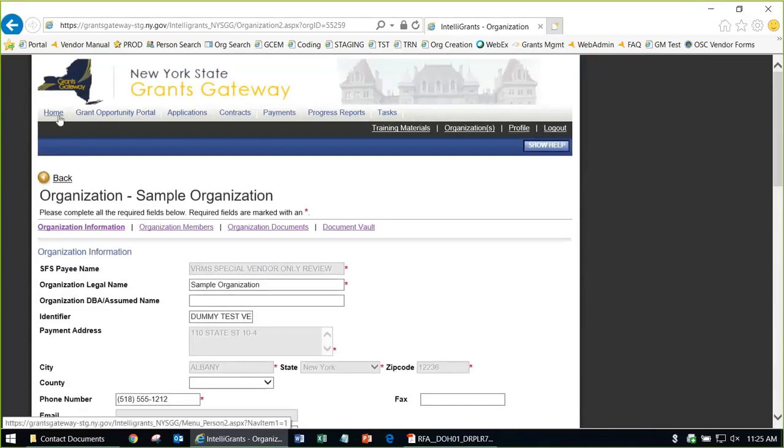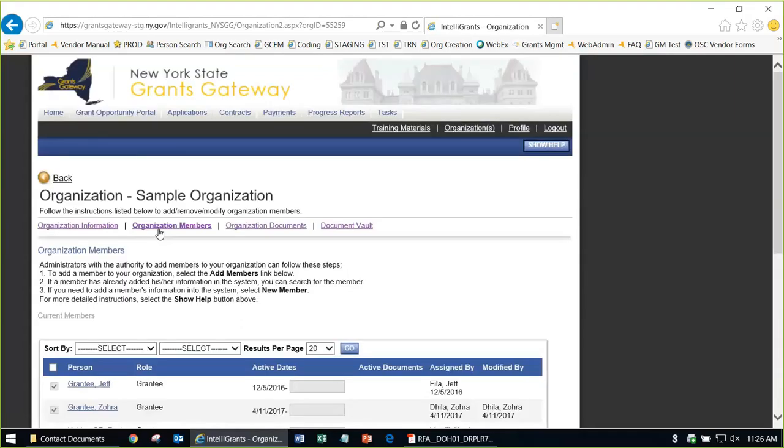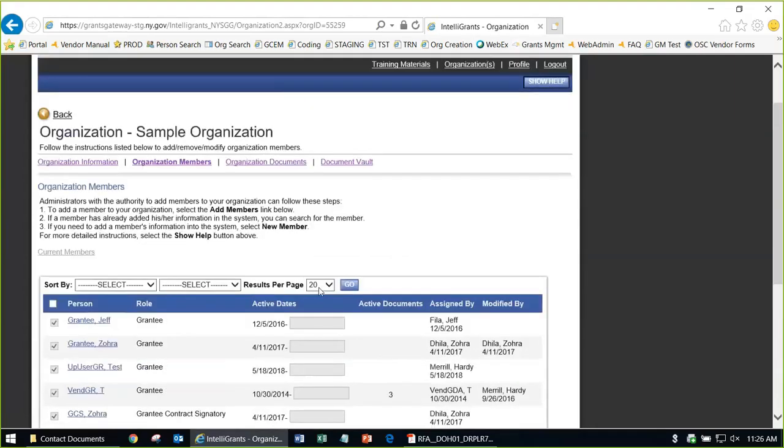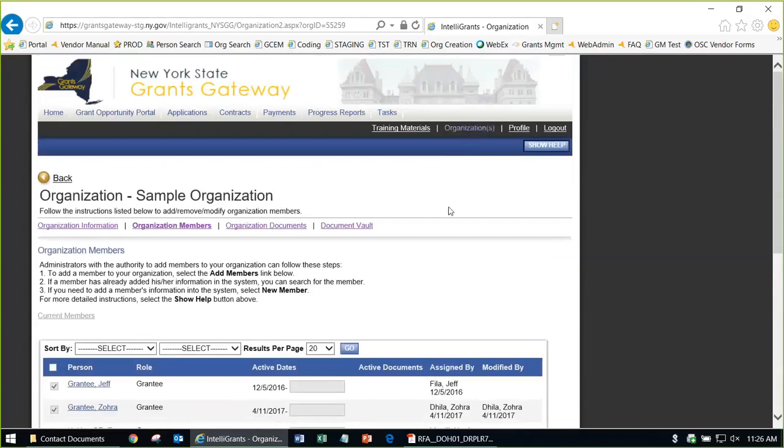All right, so let's say you've got your account set up. Just so you know, I can't do it because I'm not a delegated admin here, but to add members, you would go to organization here, organization members, and then that user would have an add member and new member button. So you would add members and new members. So the path is organizations, organization members, add member, new member. So that's in the manual. That's in many documents that we have to help you get through that.